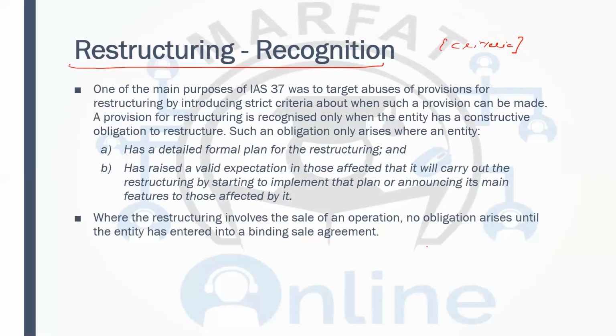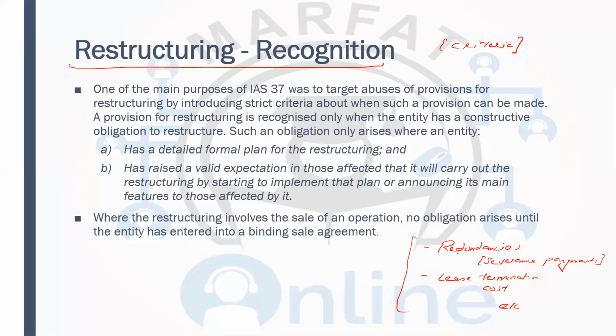For example, redundancies. Like if they are making some employees redundant, for example, they are shutting down some of their divisions, some of their departments and they're making people redundant, so they have to pay them the redundancies. That means severance payments, which you have studied in your law papers. Similarly, there may be lease termination costs if they have already taken some assets on leases and now they're terminating, so there will be lease termination costs, loan repayment costs, etc. So there are certain outflows which are attached to the restructuring.